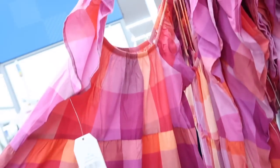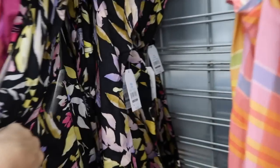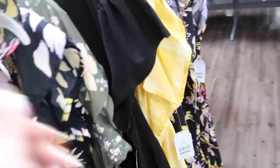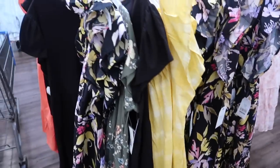Also new is this little maxi dress — this one has a square neckline with elastic, flutter sleeve, seam detailing all the way down with the little tier at the bottom, and it also has pockets with that same fit in the back. These are $18.98. It comes in the plaid and also in that black floral, the yellow gingham — it's really cute, has pockets, perfect to dress up or down.